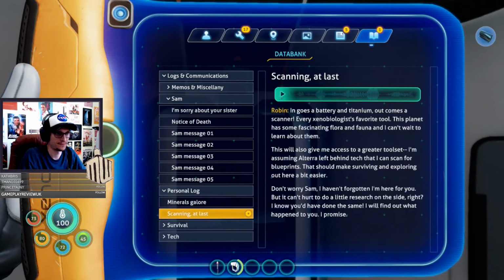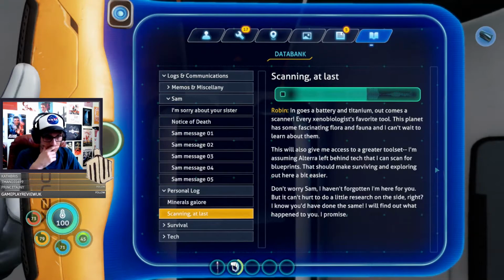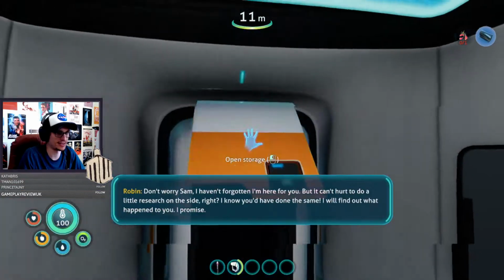Nice. In goes a battery and titanium, out comes a scanner. Every xenobiologist's favorite tool. This planet has some fascinating flora and fauna, and I can't wait to learn about them. This will also give me access to a greater tool set. I'm assuming Altera left behind tech that I can scan for blueprints. Which is what happened. That should make surviving and exploring out here a bit easier. Don't worry, Sam. I don't like the pressure depth sounds. But it can't hurt to do a little research on the side, right? I know you would have done the same. I will find out what happened to you. I promise. Okay, let's go.